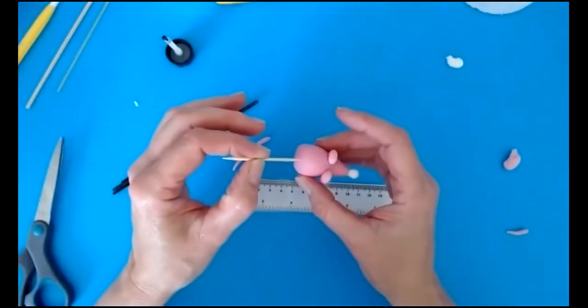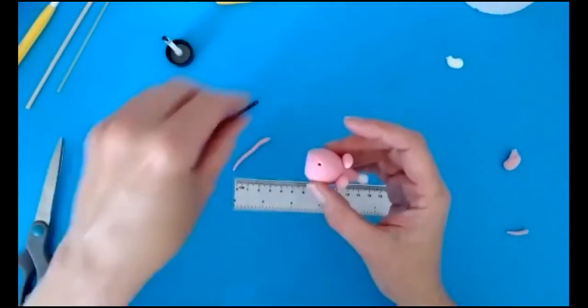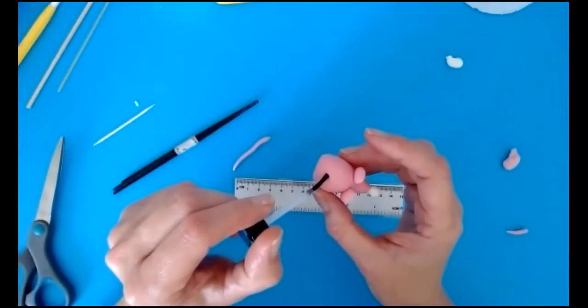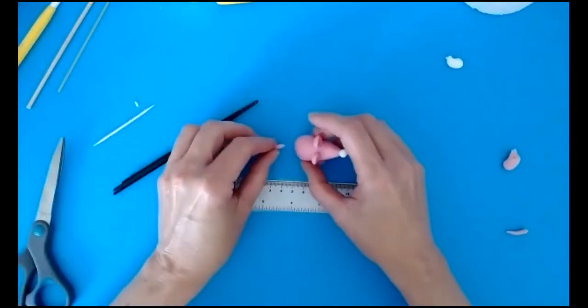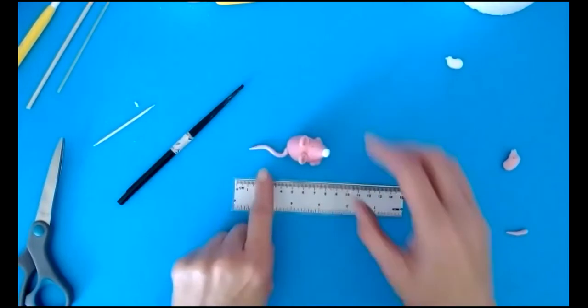So decide where your tail's going to go. Open out the hole, and take a little bit of glue in there. And then once you've positioned your mouse where it's going to stay, you can pop your tail on.